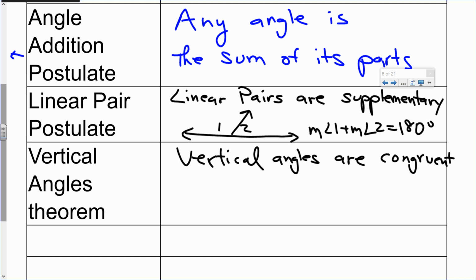And let me draw a little picture again for this one. Okay, when 2 lines intersect, remember that? I'll say 1 and 2, so I'm going to put angle 1 is congruent to angle 2. We know that already. Now we're just writing it in our law book because we're going to use that for some argumentation shortly. But this is something we know already. Vertical angles are congruent. Now you know that it's a theorem. It's been proven.